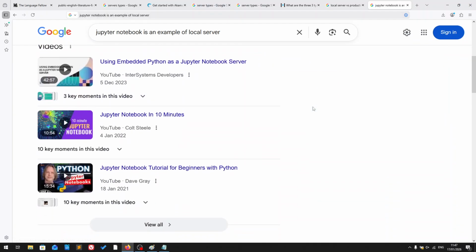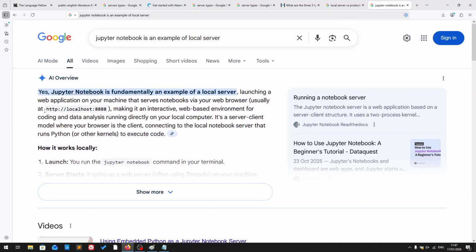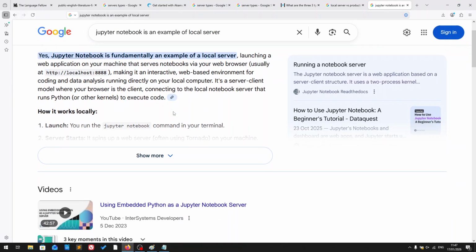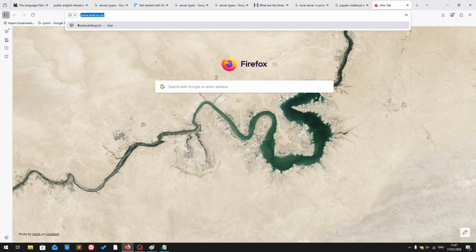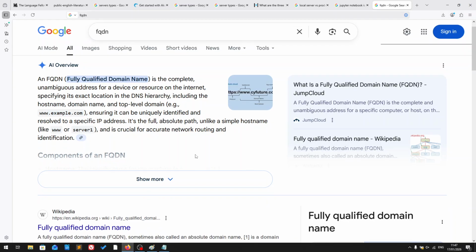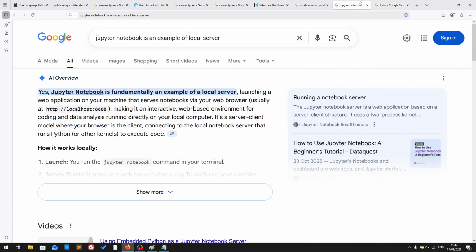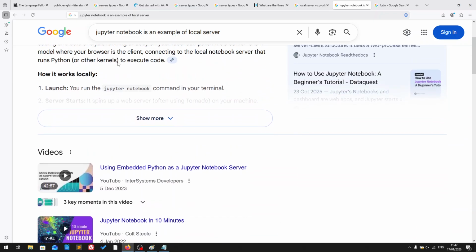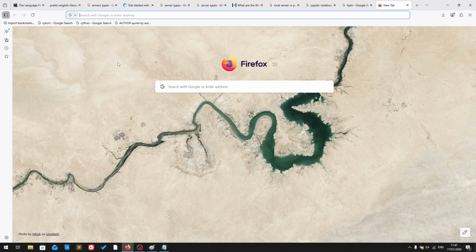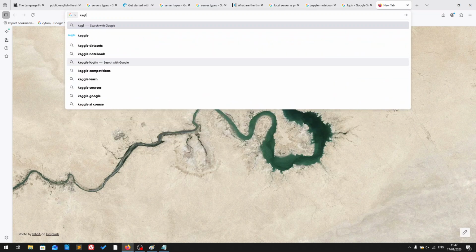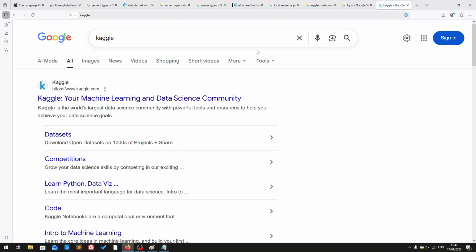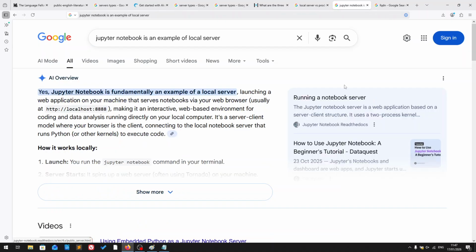Okay, so you could have things like HTTP, as I've already said. Is this the correct format? Yes, it is the correct format. FQDN. Okay, so find out about these things. Jupyter Notebook. What's Jupyter Notebook? I'll give you Kaggle also. So you share these notebooks in which you write code to make the computer generate text or whatever it is that you want to do with it.